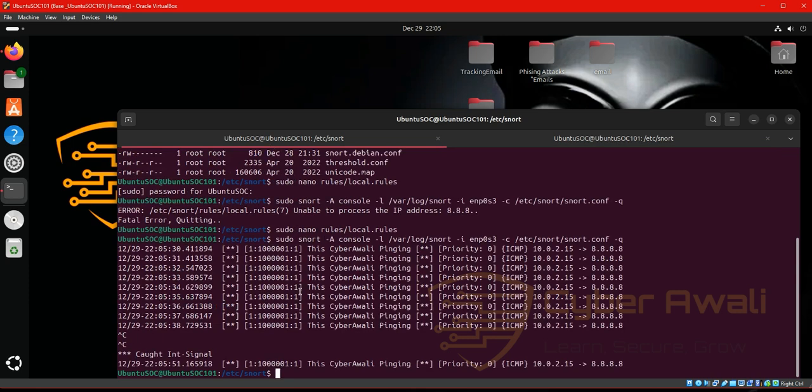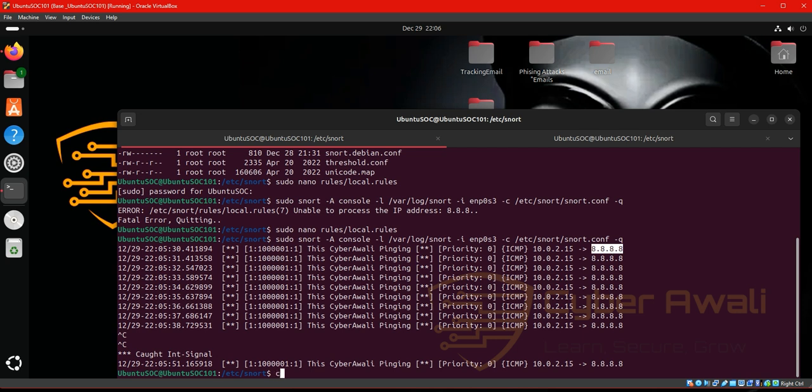Okay, so right here you can see I can see the timestamp, also the SID, and then I can see the message, the cyber pinging, and I can see that it's using ICMP, it was an echo request, the source is 10.0.2.15 and the destination is 8.8.8.8.